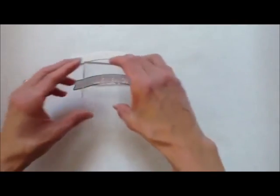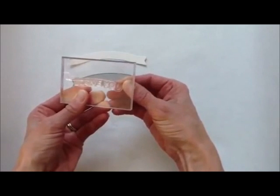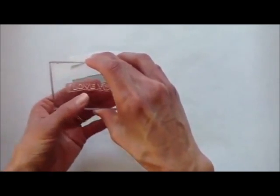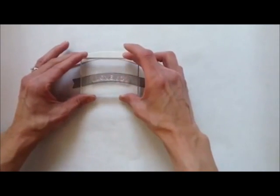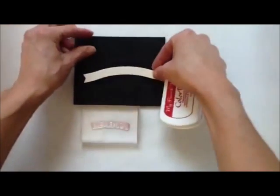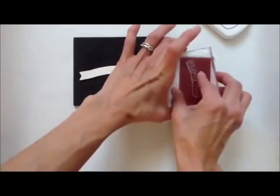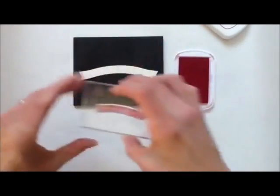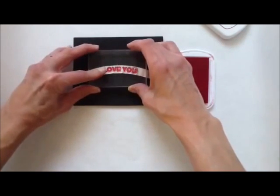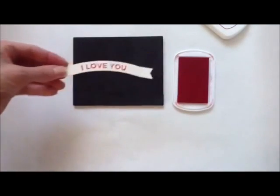And then I lay my clear block just on top of it lightly, and then I start shaping that, trying to just kind of remember the bend that I had on top of the die. Now I'll check that back with my die, and actually that looks pretty good. So it's ready to stamp. I like to use a little foam rubber mat to get a nice even coverage. Just for demonstration purposes, I'll stamp up my stamp, line that up so it's centered on my banner, and press it firmly onto the cardstock. And there you have it.